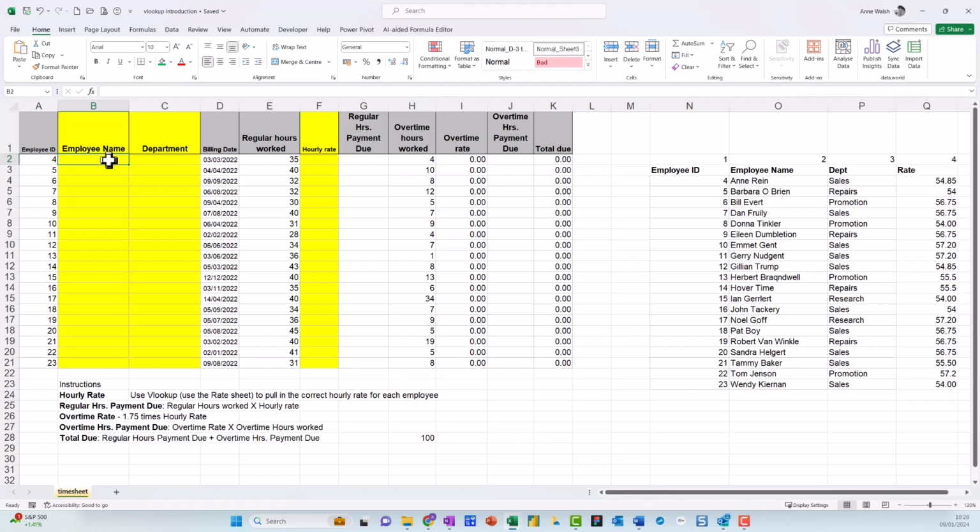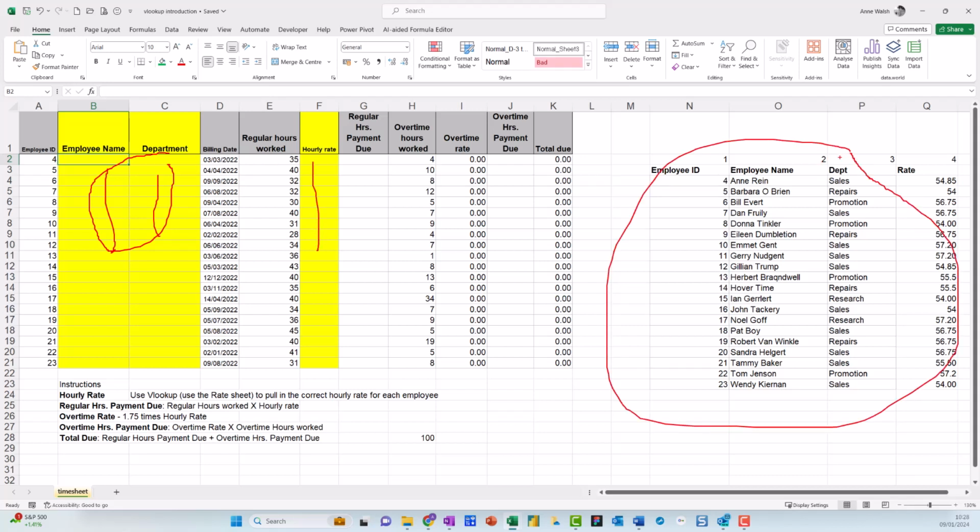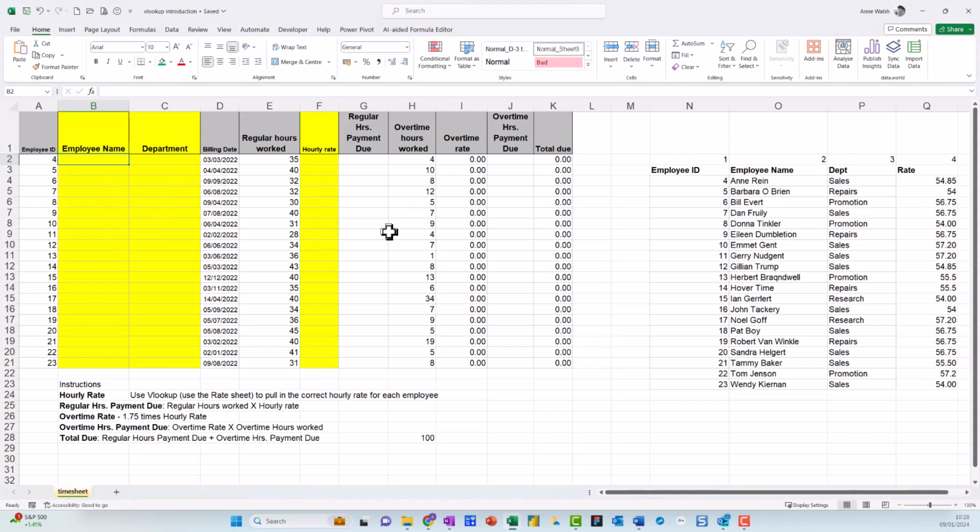In this video, what I want to walk you through is a function in Excel called the VLOOKUP. It's one of the oldest functions in Excel and probably one of the most used, but sometimes more dreaded. So we have a scenario here where in yellow, I've marked the bits of data I don't have: the employee name, department, or hourly rate. But over here on the right hand side, I do have the data. Now I have had people say to me, why wouldn't you just copy and paste it? That's fine, but the problem is then if you need to change something, it won't update automatically.